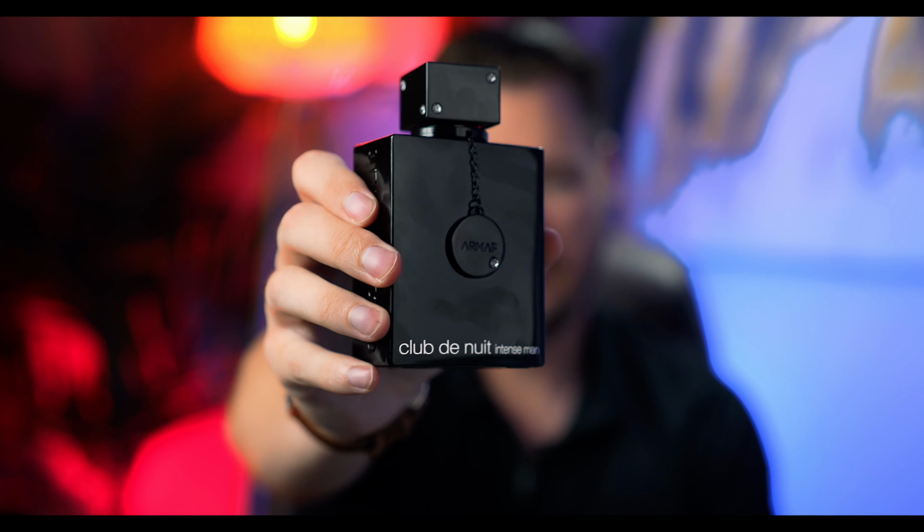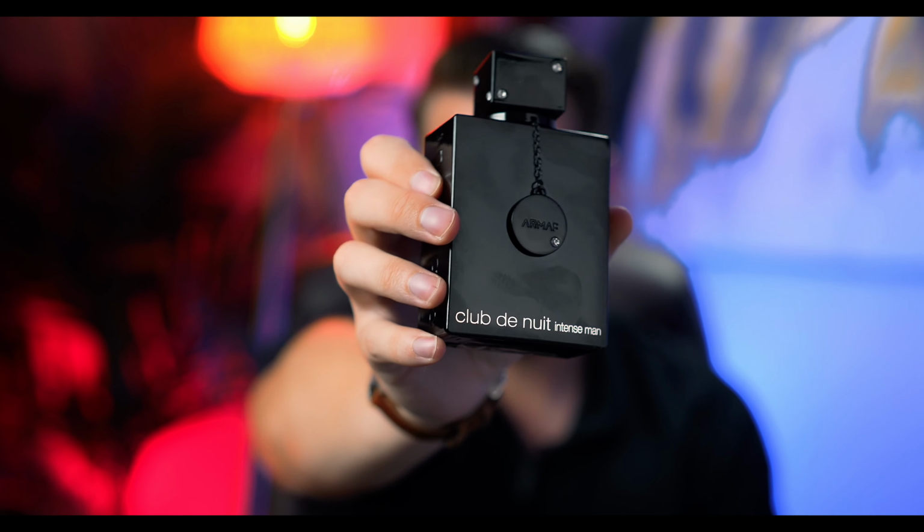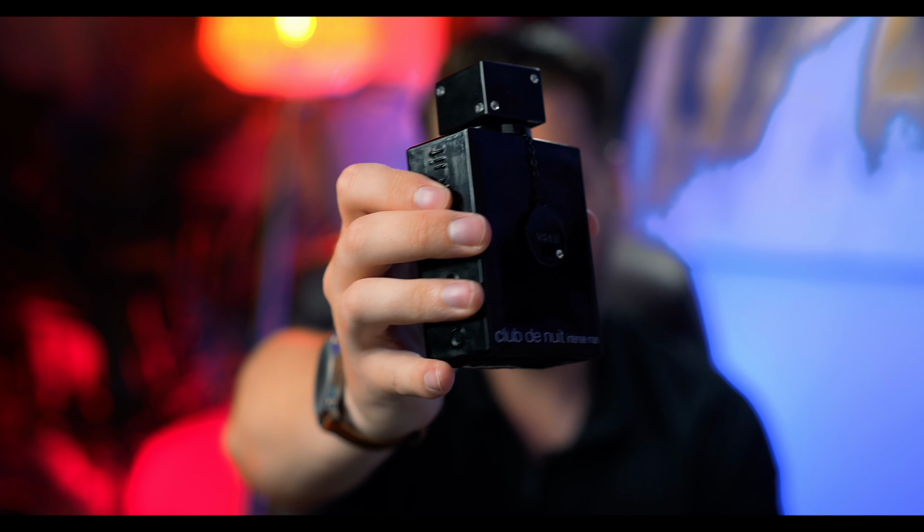All right, and then on Saturday, I wore Club de Nuit Intense. This is the Pure Parfum concentration. I haven't worn a Creed Aventus cologne style in a while, so I decided I was gonna pull this one out, and I loved every minute of it. I forget sometimes, because I gravitate to different DNAs other than Aventus, just because it feels like it gets overdone. But every time I pull it back out and spray it on, I'm loving it, I forget how good the DNA is, and then I'm quickly reminded of how good it is. You're just walking around smelling like an absolute divine douchebag.